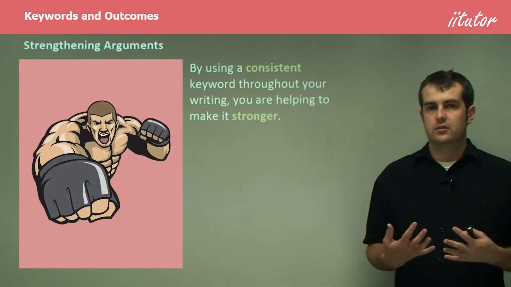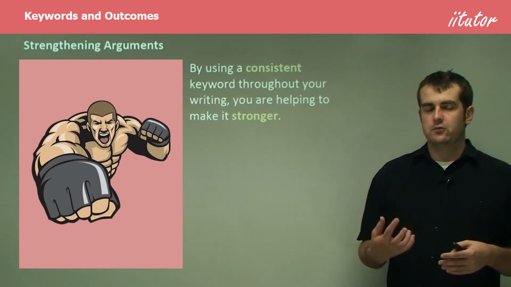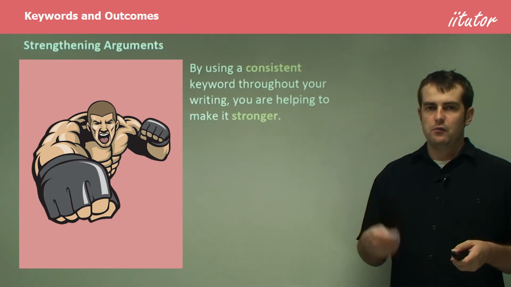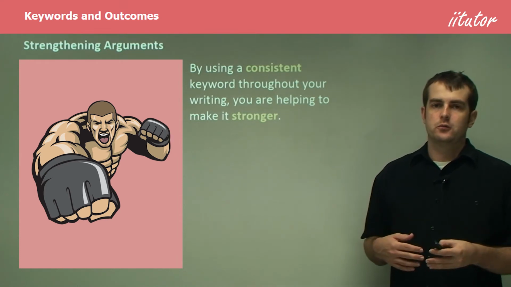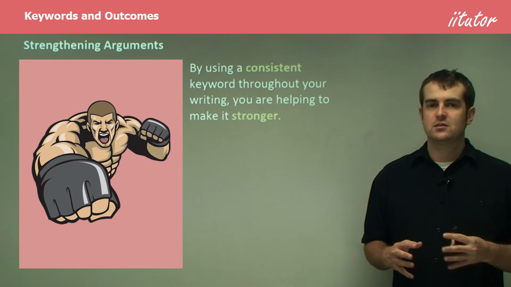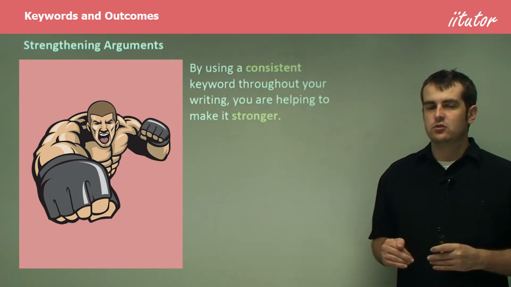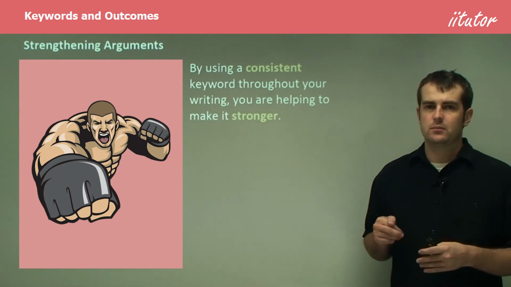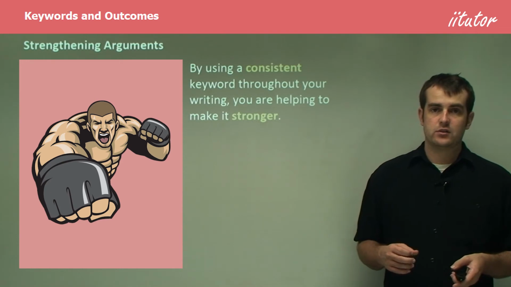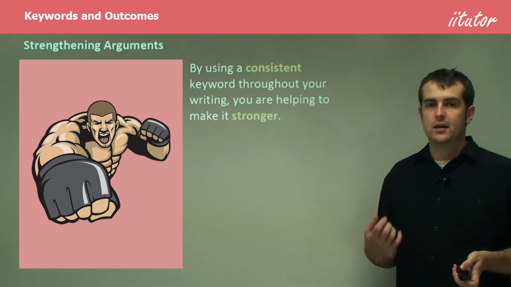Now, when I say stronger, it's a sense of a point of reference. So you are referring to it over and over again in order to drum through your marker's head that this is exactly true, that your interpretation has been done in such a way that there's no other possibility, that everything I've just talked about in that paragraph, or in this section, is referring to the question. By using a key word from the question and by connecting it to your discussion and to your evidence and everything else, you're helping to make it stronger.